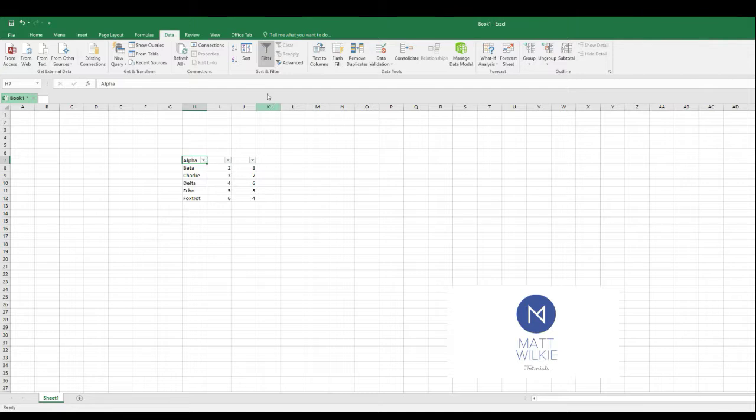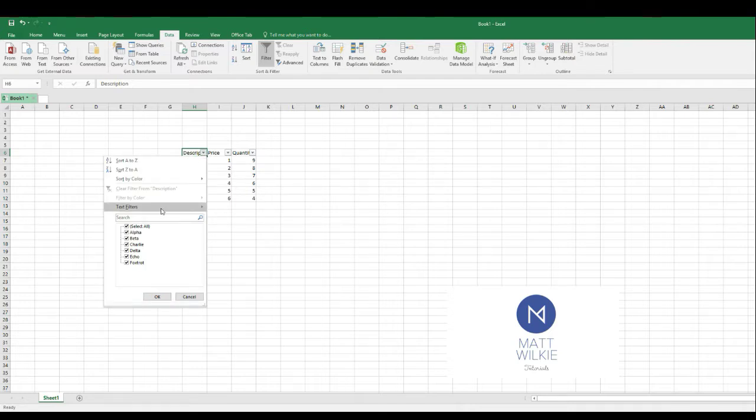So what we want to do before we stick the filter on is quite simply just put our titles in. So we're just going to give it some random titles. We'll call this one description, price, and quantity, just as some examples, just so you can see what difference it makes. So we go to alpha now, click on filter, and you can see it's put it in the top row. And if we click on description, you can see we have the different ones recognized here.